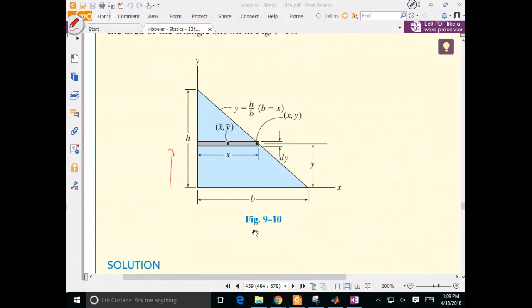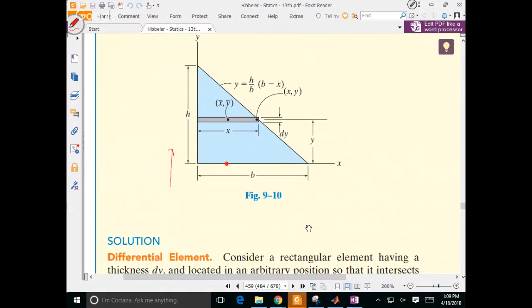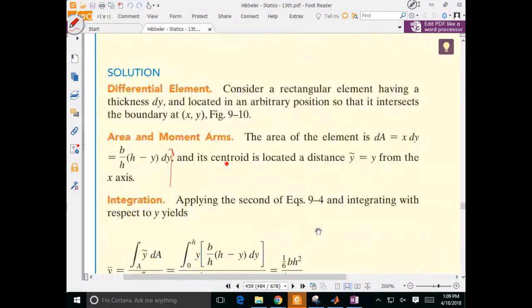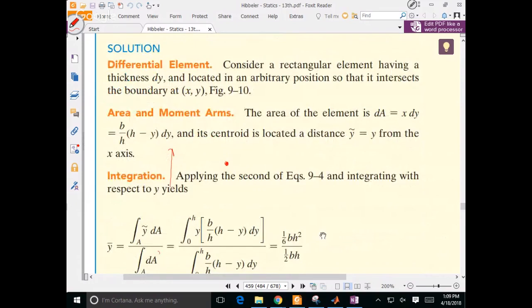Now, of course, what you're going to find out is it sits right in here about 1/3 of the way from the left and 1/3 away from the bottom. But you're going to integrate this in this way. In other words, you take the centroid, you take the whole area of the triangle, and then you carry out this integral, where in the center of this integral is the location of the centroid of that gray strip. And I'm just redoing it because I don't want to scroll up. So in order to find that, you need to find out what that is.